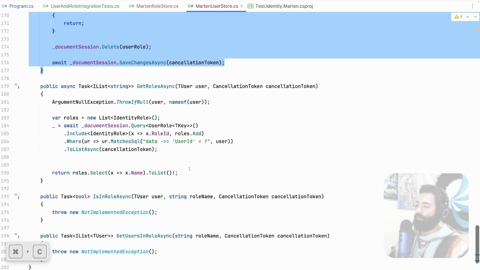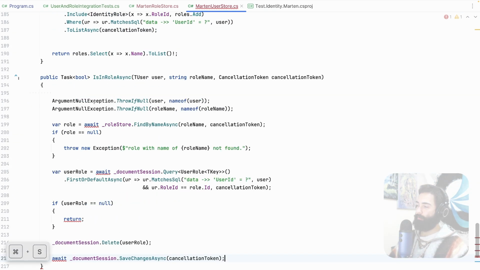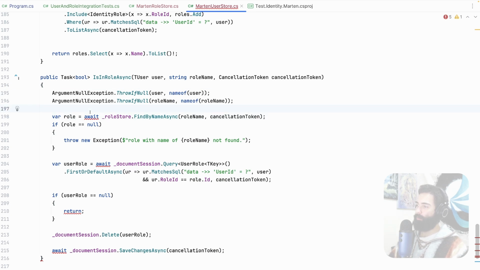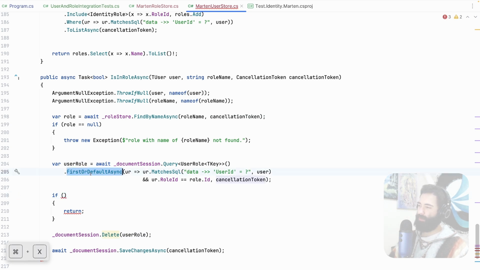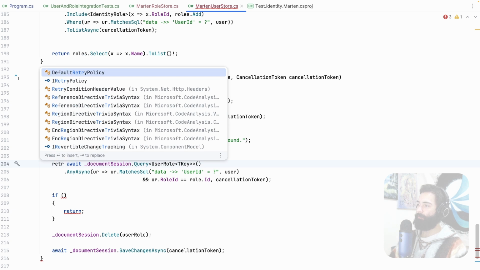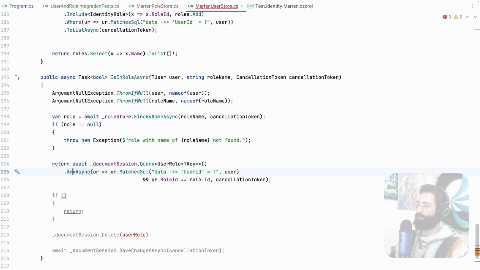Next, we have is in role. Okay, I think with what we've currently experienced, it should be a little bit different, or maybe a little bit simpler. Rather than first or default, we can still do first or default. Any async might be better, and just return over here.